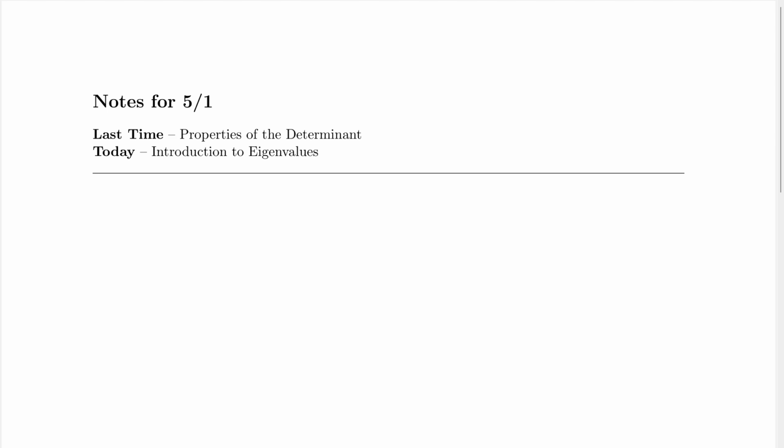All right, so here's what we're going to do. We're going to start with eigenvalues as broadly defined as possible, and then we will hone in on a specific case. So what I mean by that is we'll look at eigenvalues for linear operators, and then we'll bring it down to matrices. Again, we know that matrices give us linear mappings, but linear mappings go beyond matrices. So a good place to start with eigenvalues is linear transforms.